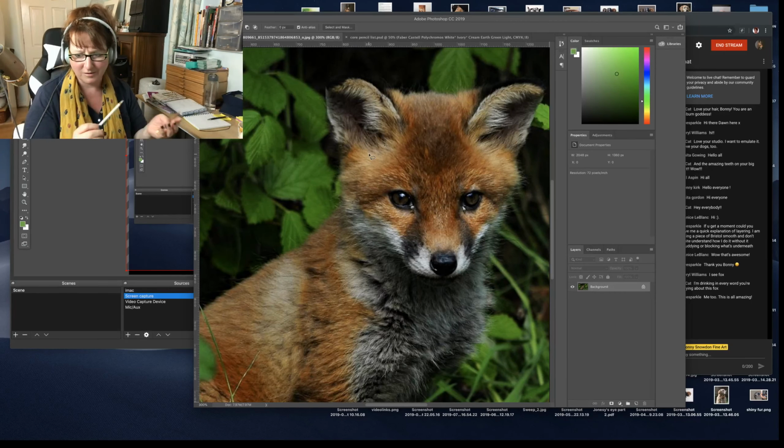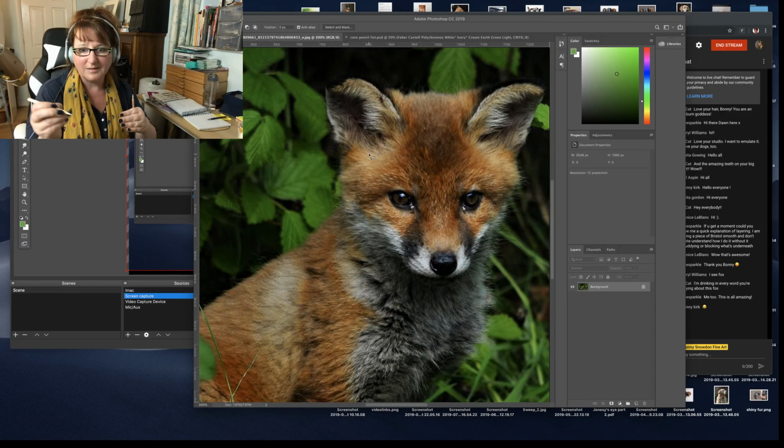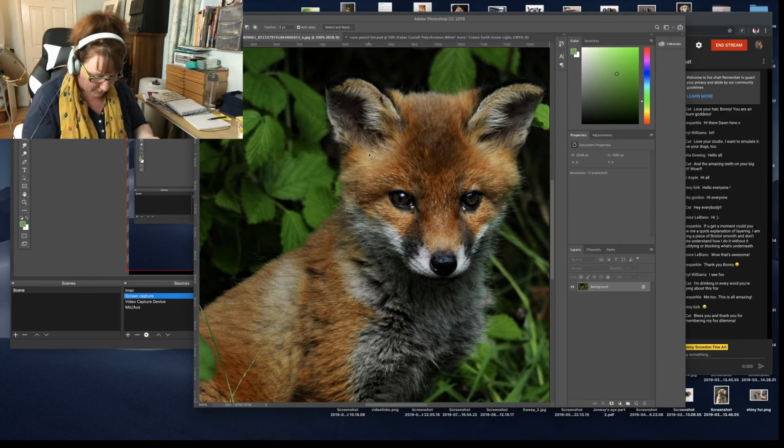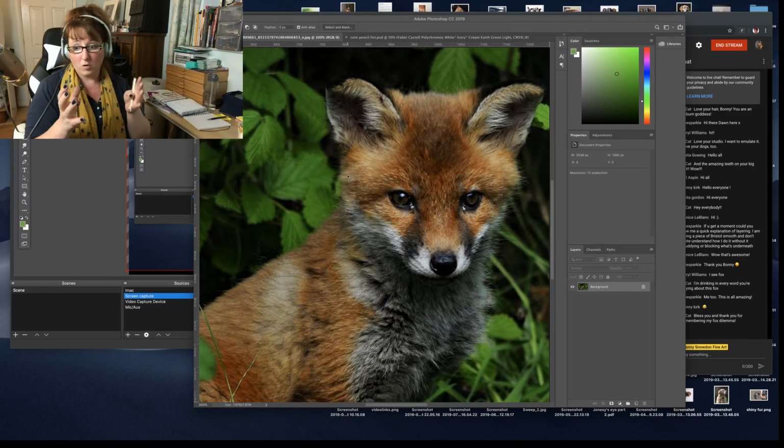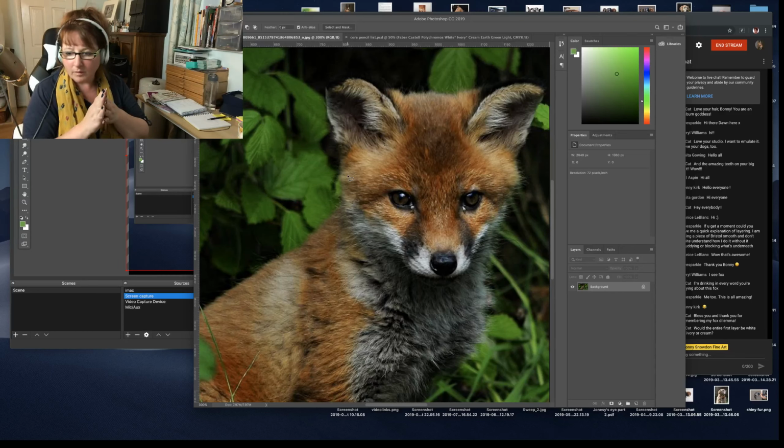Now this is where I start to kind of skip around a little bit, and it could be that I go, oh, well, do you know what, I'm going to put some dark in because I need to know how dark the darkest areas are so that I can get the lightest areas light, if that makes sense, which probably doesn't. So I might go in with a really, really dark grey. I can see around his nose here, this is quite bluey, or I'm seeing it as quite bluey. So I might go in and just add to that form.